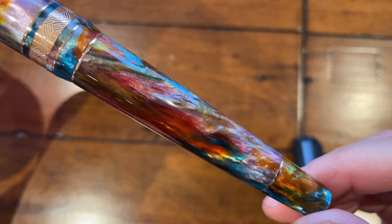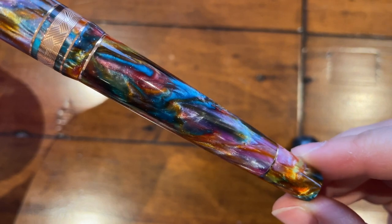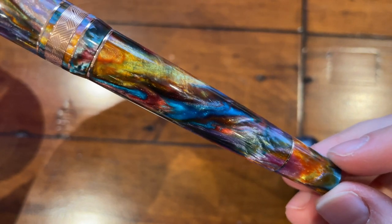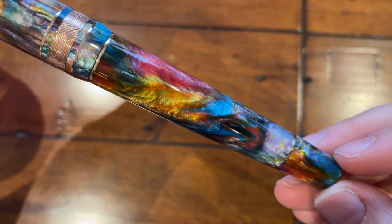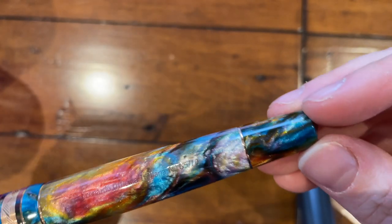But because this kind of took precedence, this pen sold out almost immediately. There's a story about me getting this pen. So, excuse me, I almost choked on my own spit.